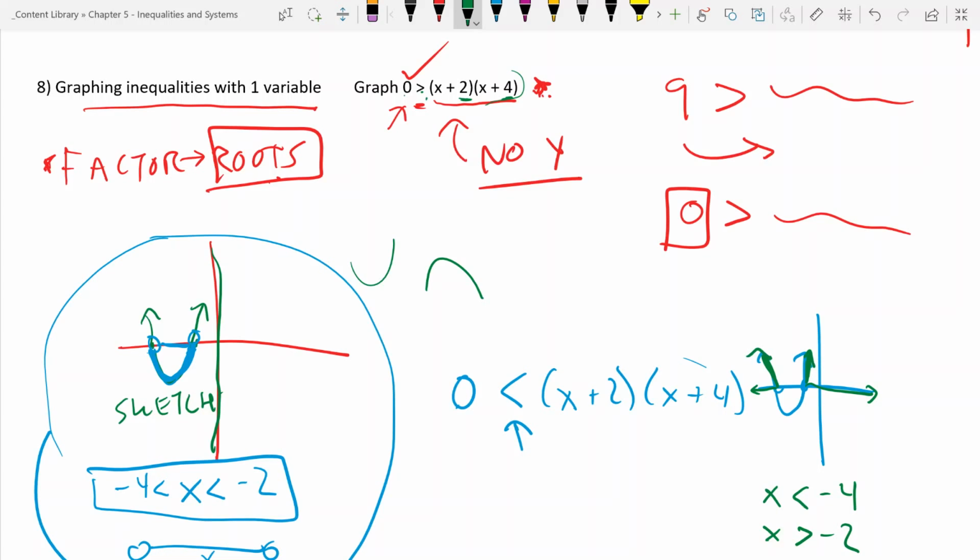Okay, so just remember, because it's only one variable, the graph doesn't have to be accurate. We just need to get an idea of which way the parabola is opening, up or down, so we can tell if it's greater than 0, less than 0. And our answers are always going to look something like this. It's either going to be this kind of barbell thing, or it's going to be the one where it's opening out to the sides with the 2 x statement.